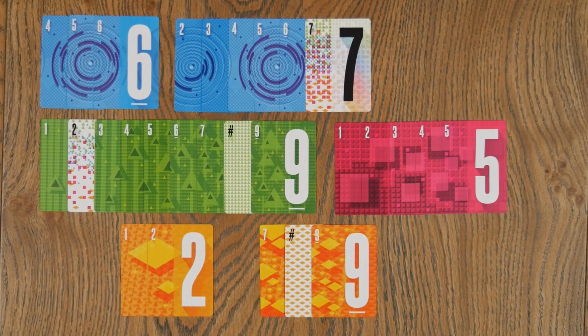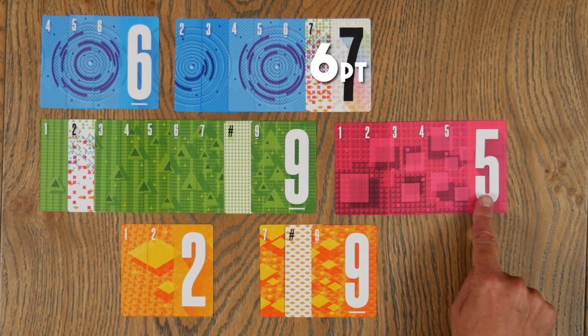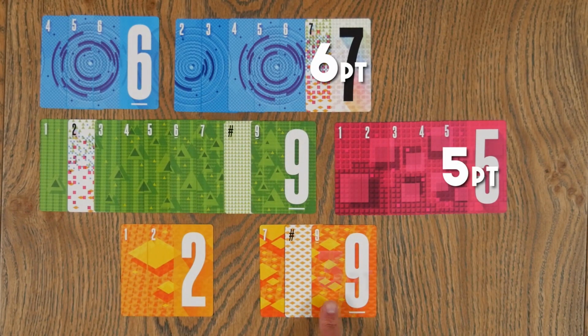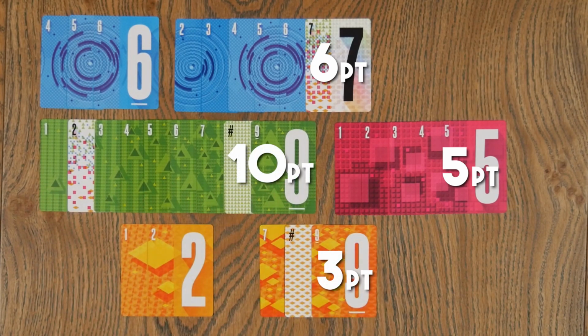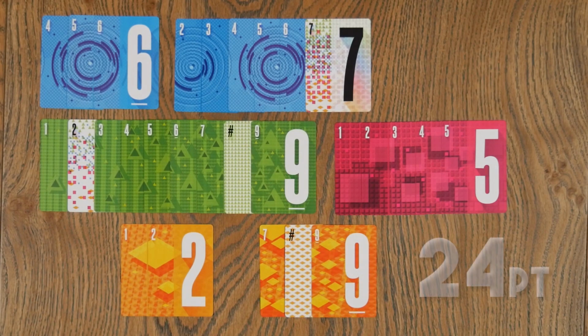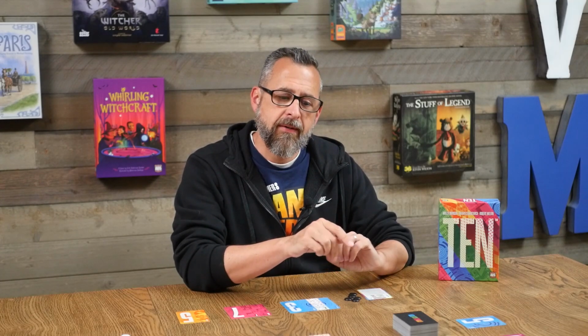So in this case, your blue would score 6 points, your pink would score 5 points, orange would score 3, and green would score 9, plus 1 bonus point for having a full run of green cards. All this for a grand total of 24 points. Got it? I hope so, because it's going to make the rest of this make a lot more sense if you do. Now, before I tell you how to get all those cards, let's take a look at the various cards you'll find in the deck and the other components on the table.